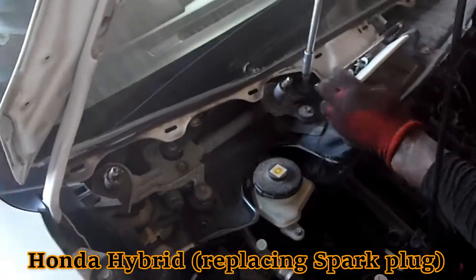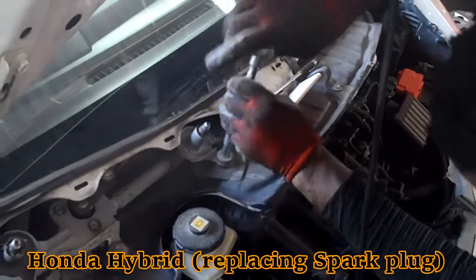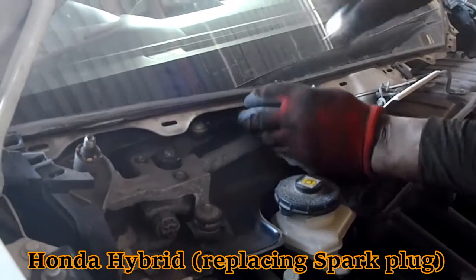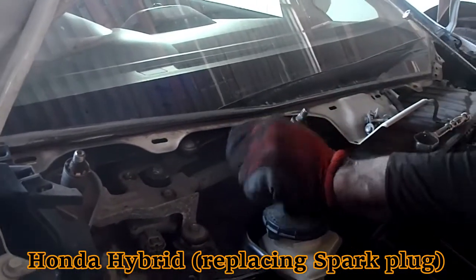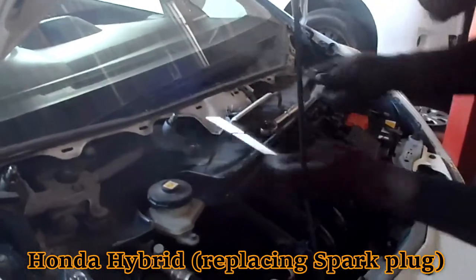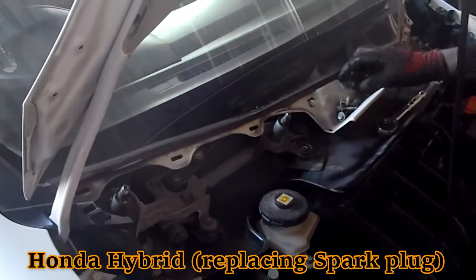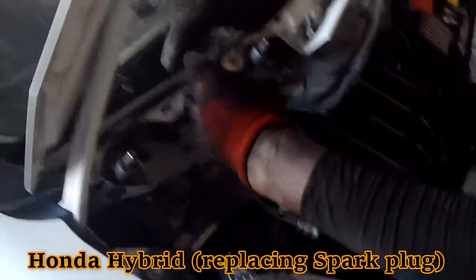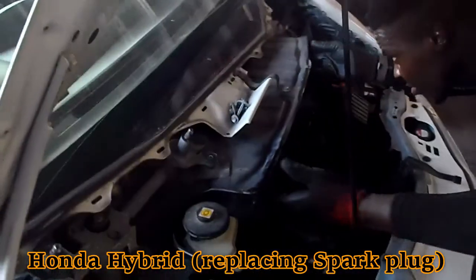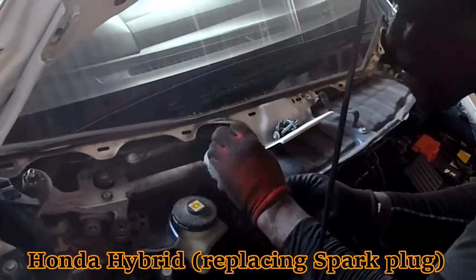Get into all the screws then. A lot of screws to pull. One more here. It should be able to move now, because we pulled all the necessary screws. Right, so this should be it.